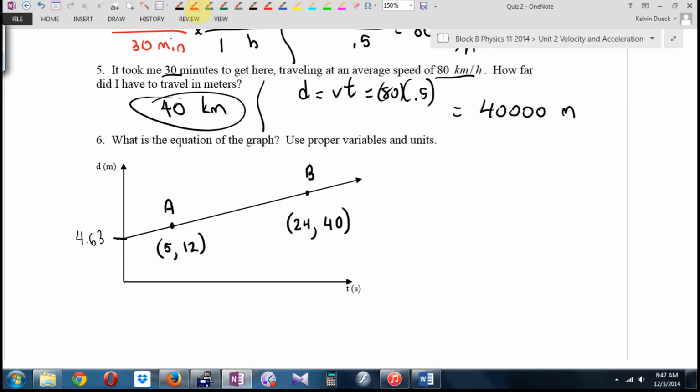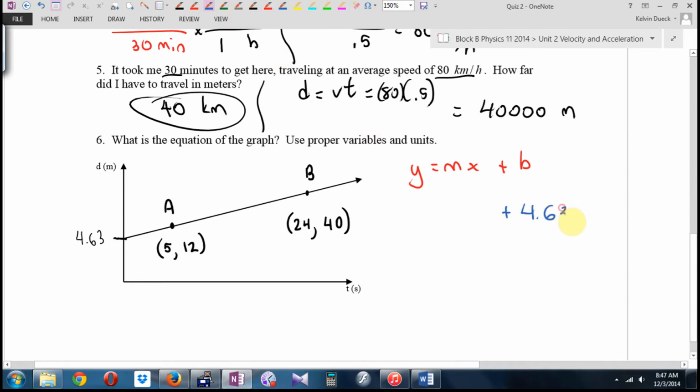The only question that I really do like on this quiz, you're going to see something on your test like number 6 where I'm going to ask you to find an equation. Okay. My template is this. Oh, I can fill in B, apparently. And instead of X, the variable is going to be T, and instead of Y, the variable is going to be D. Slope. Slope is what over what?